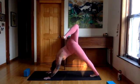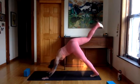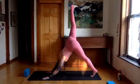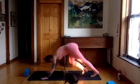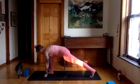You're here for 4, for 3, for 2 and 1. Inhale, right leg high. Exhale, low lunge, move with control. You can take a couple steps. Plant your left hand or fist.